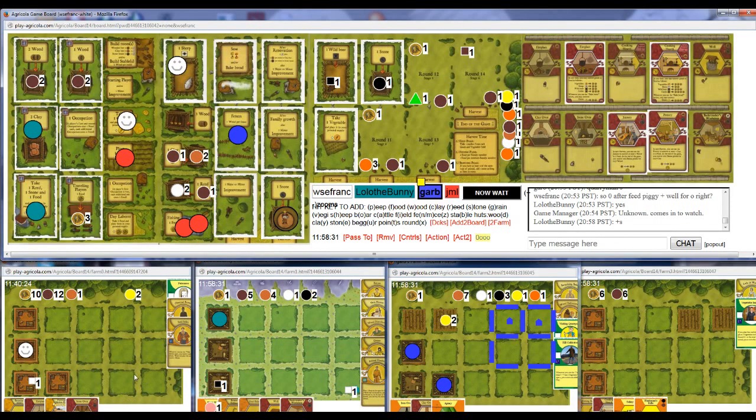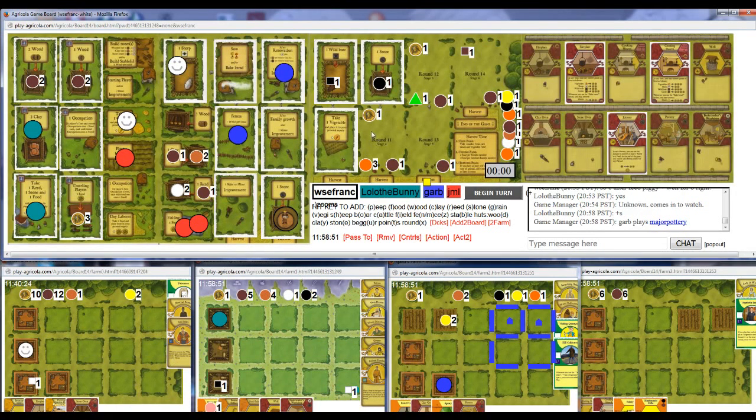So I'm going to do, if I do 4 here, and then 1, 2, 3, 4, 5, 6, 7. So that's 11. So 4 and 5, 6, 7, 8, 9, 10, 11, and then 12, 13, 14, 15. So yeah, 15 is enough to get 4 pastures on this right side, fitting around the cross. So here I family growth and I play forest pasture.